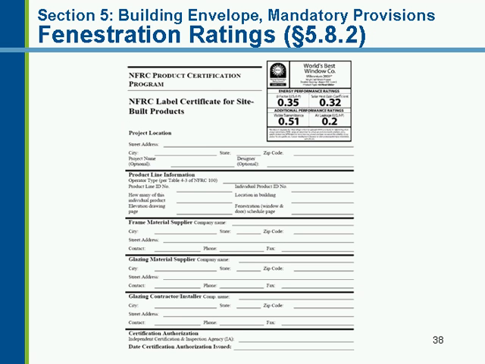Now the label certificate, the 8.5 by 11 document, has the same 4x4 label in the upper right-hand corner. It then has additional information about the address of the product, what the type of product is that's installed, how many of those are in this particular building project, and then the frame material supplier, the glazing material supplier, and the glazing contractor. Down at the bottom, there's a place where the independent inspection agency signs that they've approved on the certification authorization. So this is not something the manufacturer or the glazing contractor completes. This is signed off by the independent inspection agency.